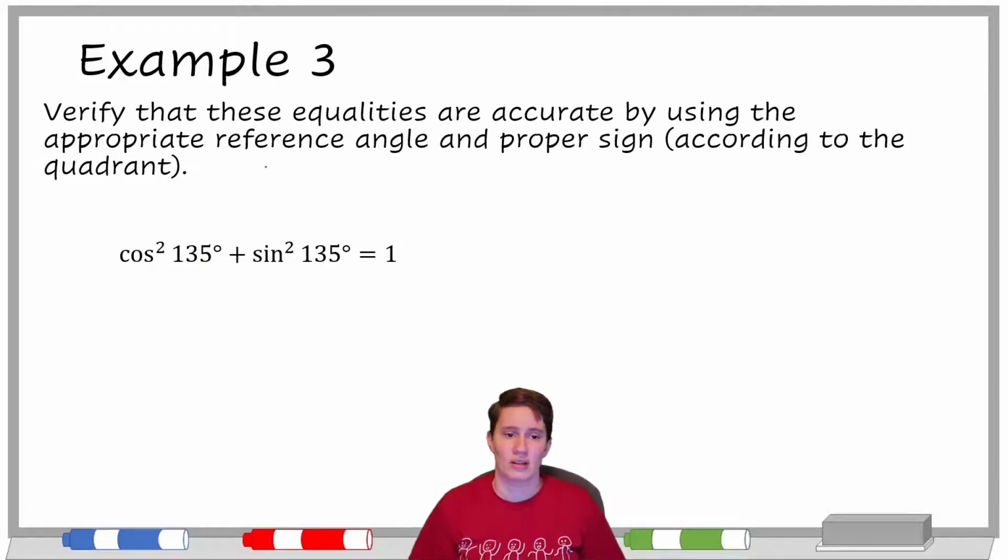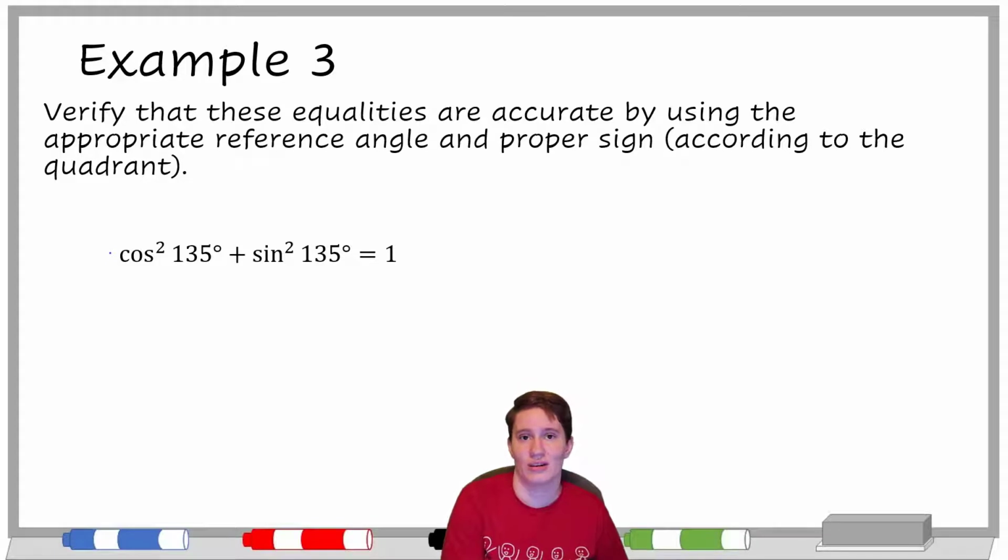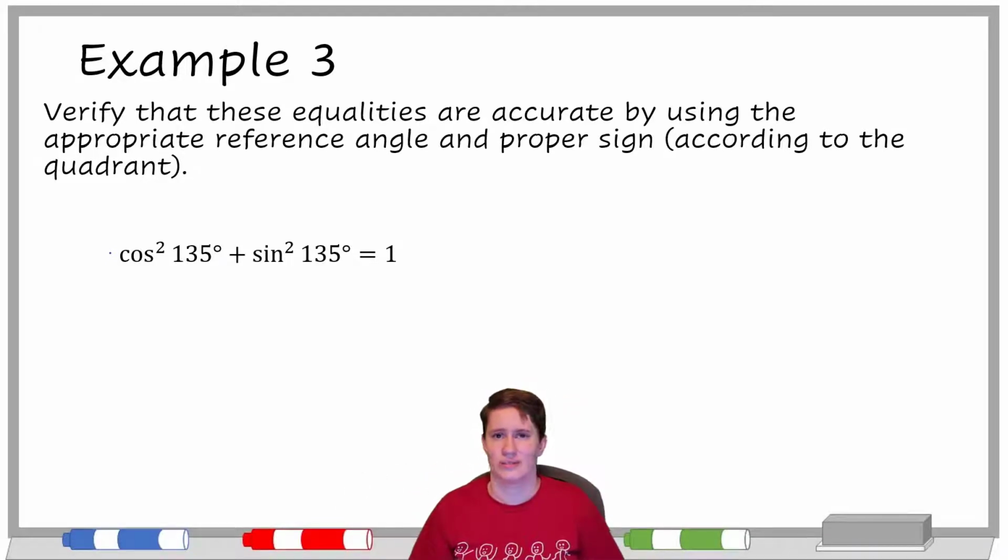And one of the things to note here is that whenever we look at those identities, and if we are filling them in with an angle, if our identity has theta in more than one spot, we have to put the same thing for theta in all of those spots. We can't put 135 for theta in one spot and then 225 for theta in another spot. One of the other tricky things about this is that 135 is not in the first quadrant. So one of these two values is probably negative.